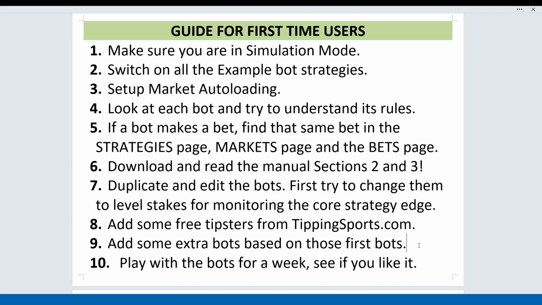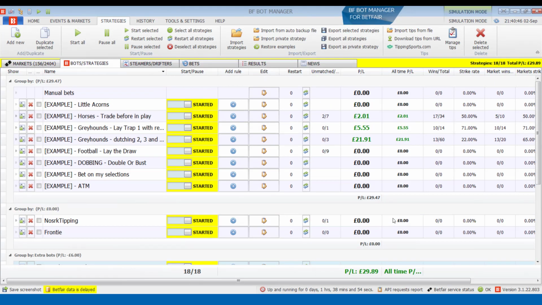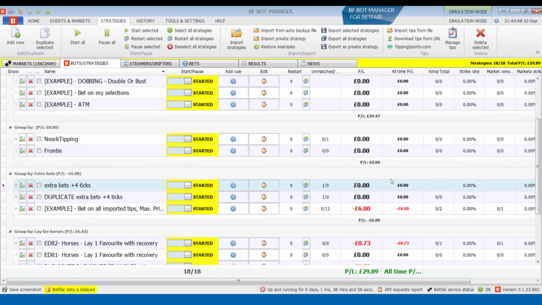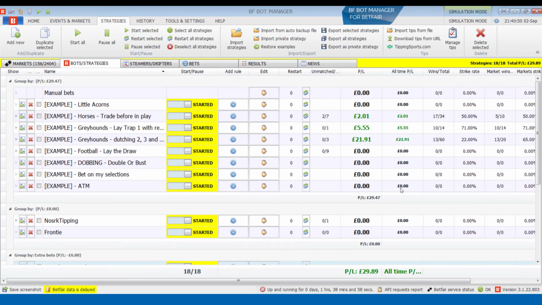So now you just play with it for a week. You have all your bots going, you fiddle with them and play with them, and after the end of the week, you either decide, yeah, I see what this software is doing, and then you might think, well, I want to try this betting idea, then try and make a bot that does that. And if it doesn't do what you want it to do, then contact the customer service at BF Bot Manager. They usually reply within 24 hours, even 12 hours, or within the hour. They're really fast, and they will help you with questions you have about getting the bot to work.